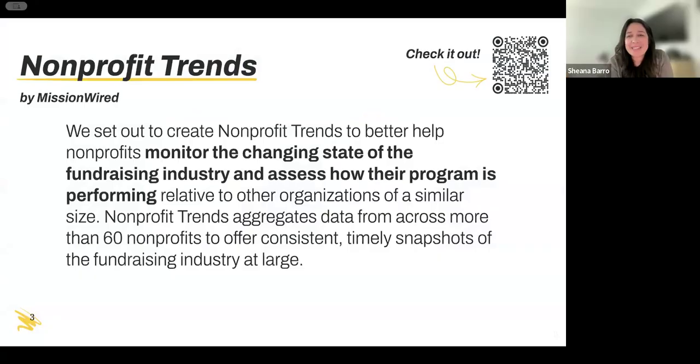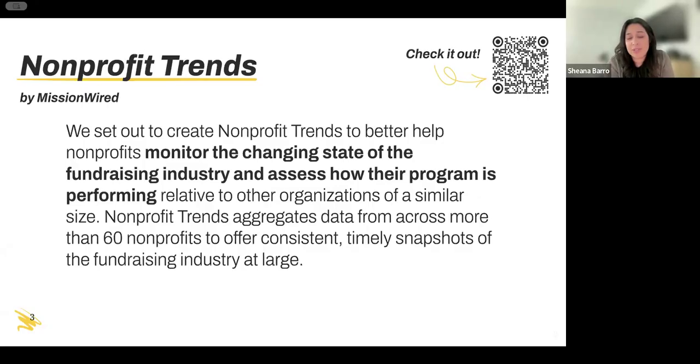Thanks. Okay, so we are super excited to introduce this new tool from Mission Wired, what we're calling nonprofit trends, to really help nonprofits understand the changing landscape of fundraising, especially right now. So it's ever evolving and ever changing, and we found that this data can really help benchmark your programs and just see how things are stacking up against the industry.